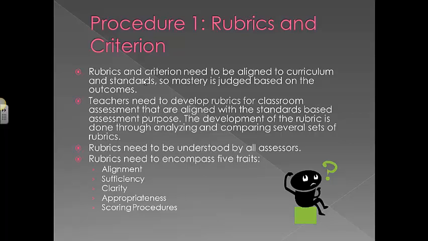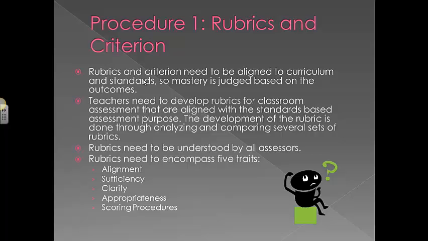The procedure of designing the rubrics and criteria for an assessment is a key aspect of ensuring the validity and reliability of the assessment process, both within external testing and classroom assessment. It is fundamental that the rubrics are directly aligned to the curriculum and standards, so that mastery of the skills and knowledge is judged based on the outcomes. Teachers, therefore, when developing rubrics for classroom assessment, need to define a purpose for the assessment and identify the stakeholders for which the assessment is being reported.